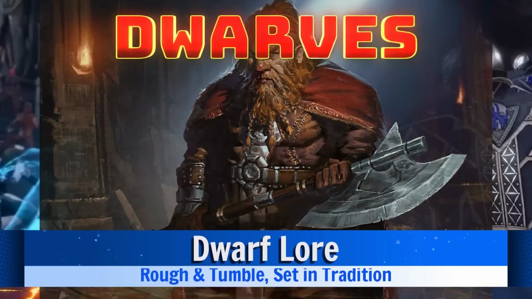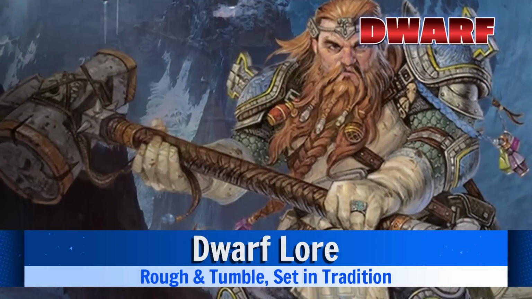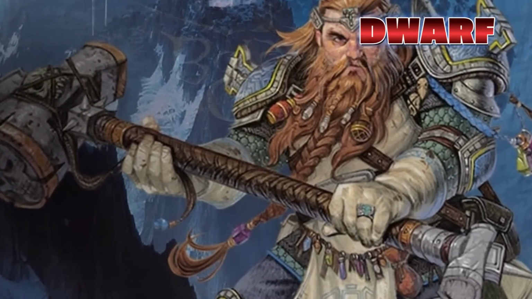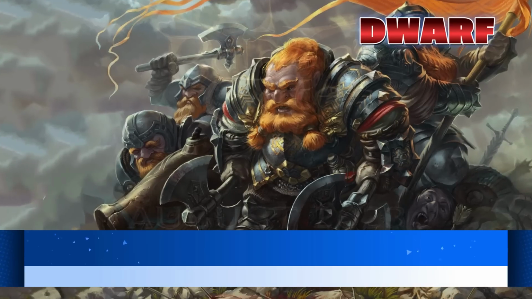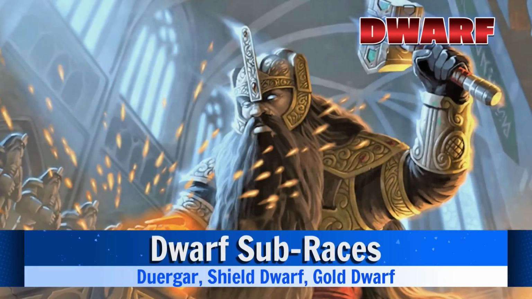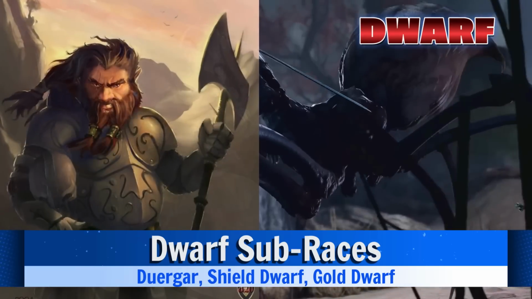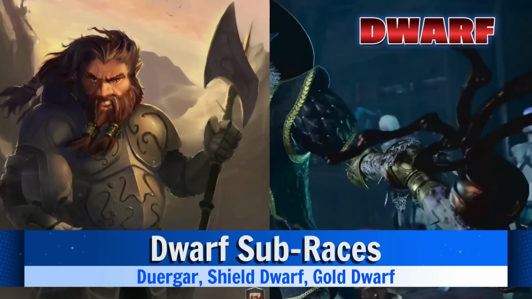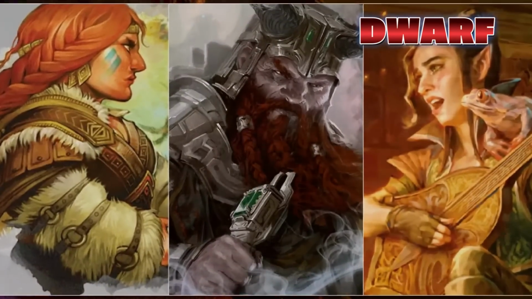Dwarves. So dwarves are rough and tumble miners and warriors, very set in their tradition, and one of the greatest races ever invented, let's be honest. With Baldur's Gate 3, we're getting the sub-race of dwarves called the Duergar, which were captured by the Mind Flayers and experimented on in the Underdark. But there's also the Gold Dwarf and the Shield Dwarves as well. So dwarves have 3 sub-races in Baldur's Gate 3.